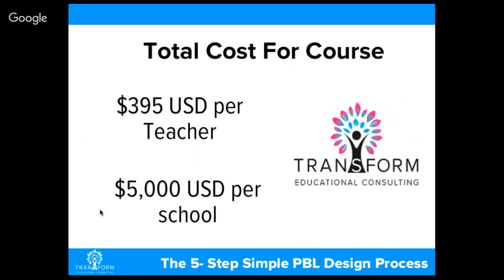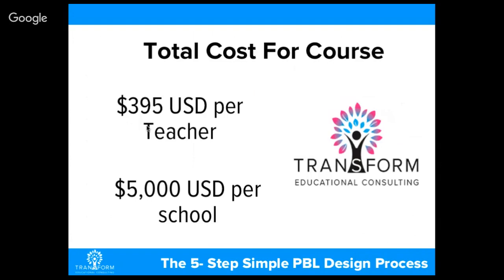Now, if you want to do this as a school and you're an administrator or school leader watching this, that's $5,000 per school. If you do the simple math, this will pay itself back after about 11 or 12 teachers, because 395 times about 11 or 12 gets you to that number. But you can implement this with as many teachers as you want at the school, all the way up to 30 or even 40 teachers. That's going to save you around $7,000 by doing this as a school. Okay, so that's the price per school.